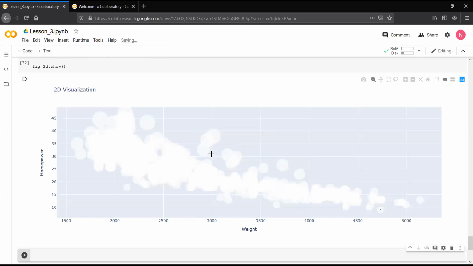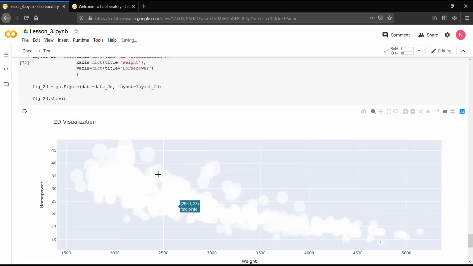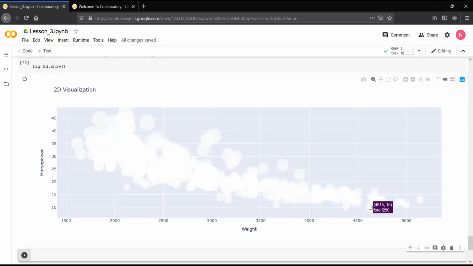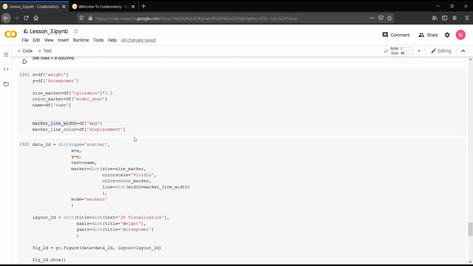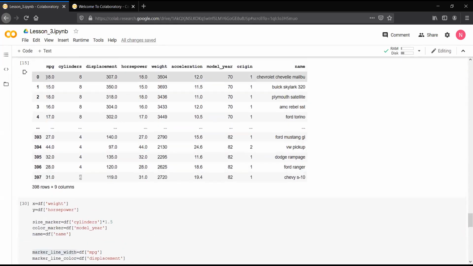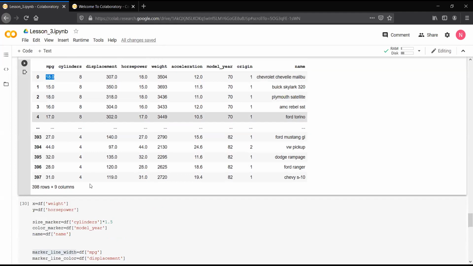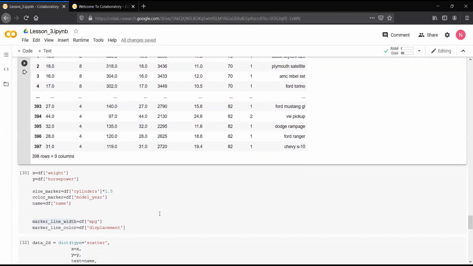As you understand, the line is probably defined to white, and it has a very large size. The line width was the MPG, and the MPG ranges from maybe 18 to 31, and it is very big.